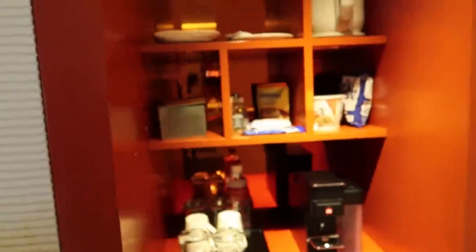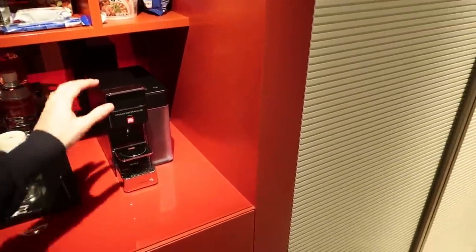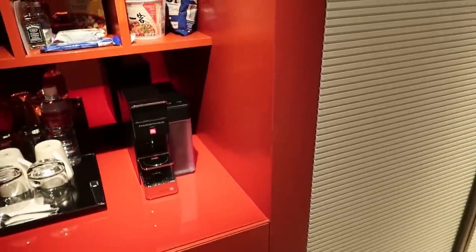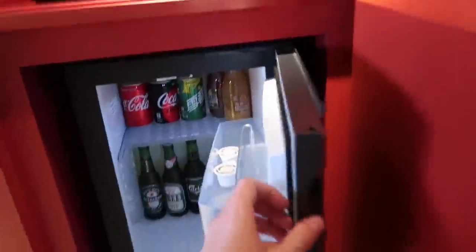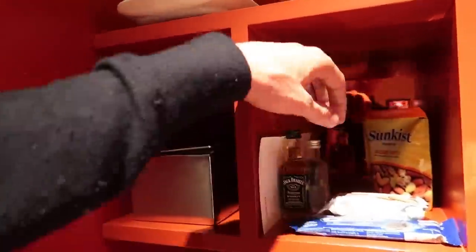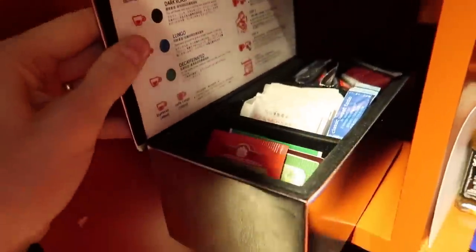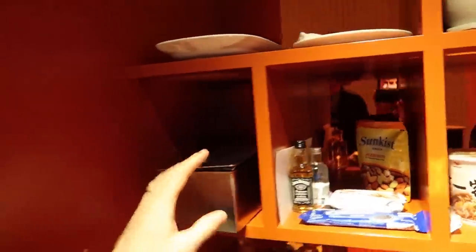What have we got? We have a coffee machine - it looks kind of similar to an espresso machine, it's Illy, so some kind of pod-based coffee machine. You've got the fridge in here, mini bar, quite nice. And look, they put a bottle of Jack Daniels right here to tempt you. The coffee and tea and stuff is all in here, which is pretty cool.